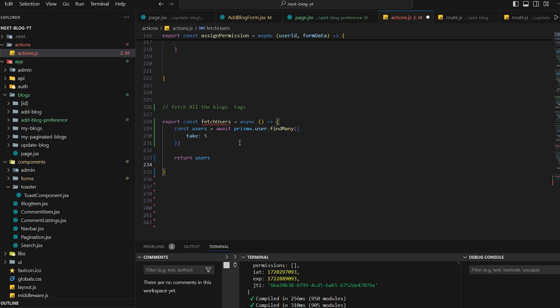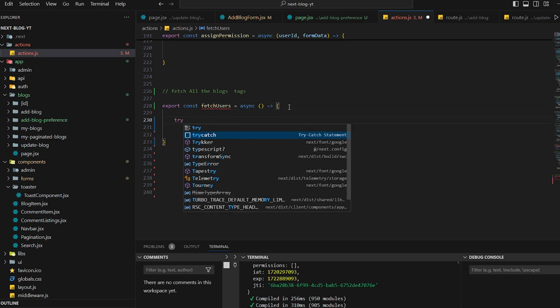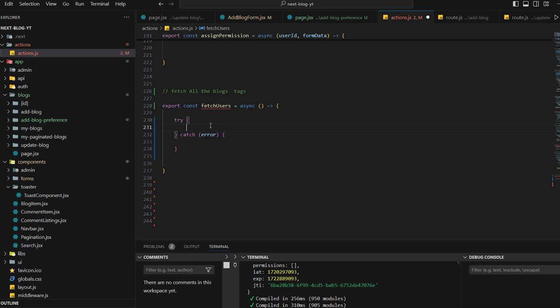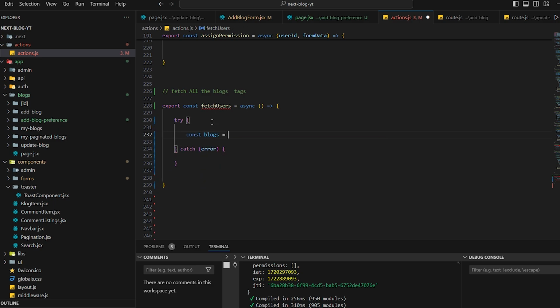Okay, so this is the thing that we're gonna do, and here we can just remove everything. Here we're gonna use a try catch block, so it would be much better. So const blogs equals await prisma.blogs.findMany.